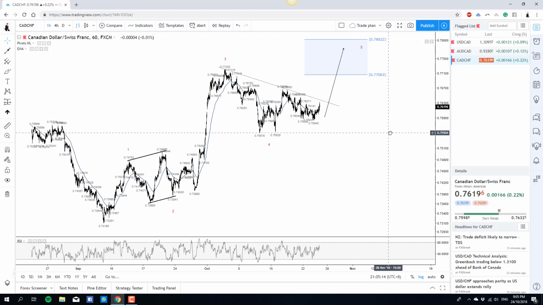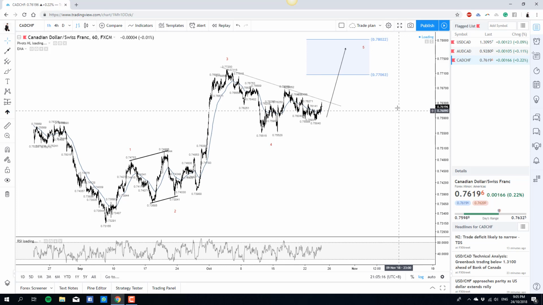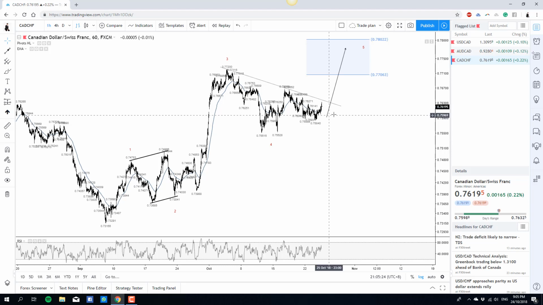Okay, and of course the overall majority expectation and forecast is that the BOC is going to raise rates going into this meeting. Okay, but again, I want you to know that doesn't mean that once the bank increases interest rates, the price reaction is going to shoot up immediately. Alright, so sometimes you might see that the bank increases interest rates, okay, but the currency itself weakens at the immediate impact, alright, and then of course after that, it starts to gain more strength.